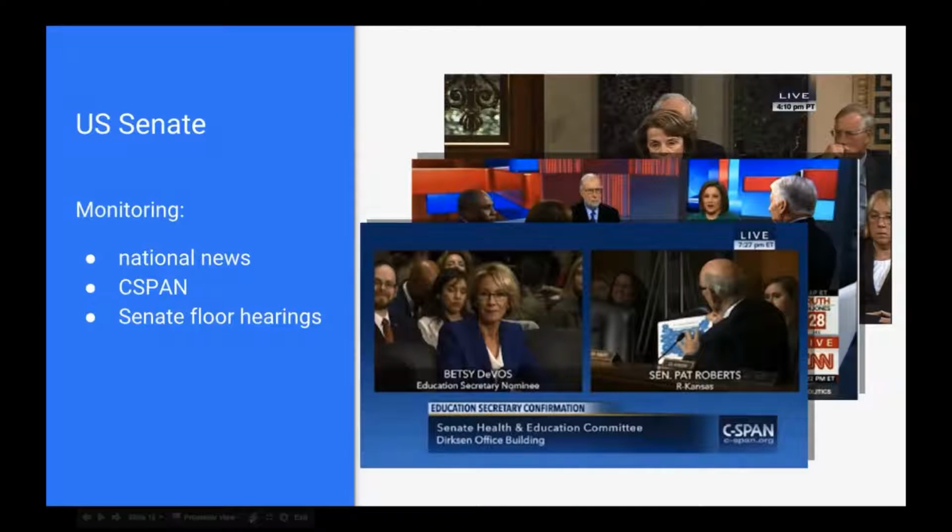And so I want to talk about how the U.S. Senate uses us to record and monitor television. It's pretty interesting. So what they do at the U.S. Senate is they have a large cluster of Snapstreams. So a single Snapstream can record 10 shows at a time, but if you combine multiple units together, in aggregate they can record 20, 30, 50, 100 channels at a time.